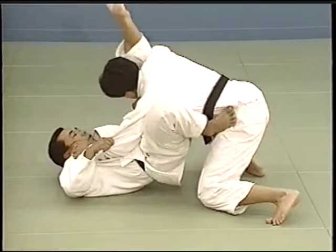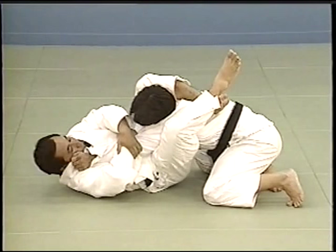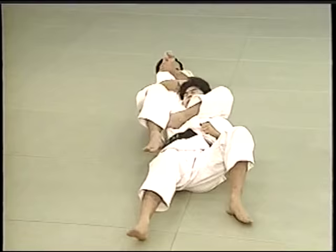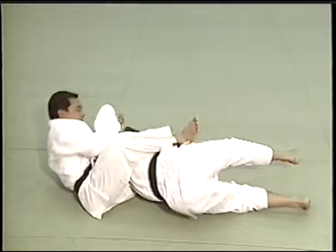Take advantage of your opponent's efforts to draw you up to wrap your legs around him in the sankaku gatame style. Straddle your opponent, who is on all fours, and wrap your legs around him in the sankaku gatame style. Throw yourself forward, forcing him to roll over and stretch his arm to lock the elbow.